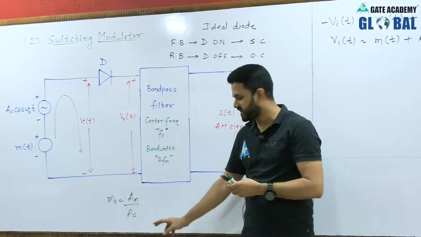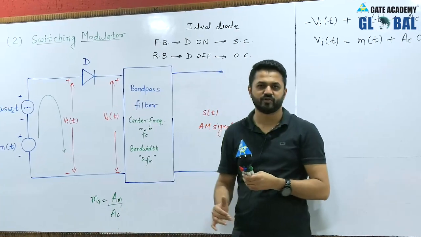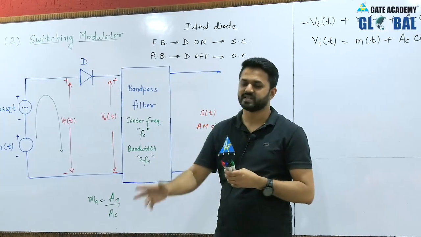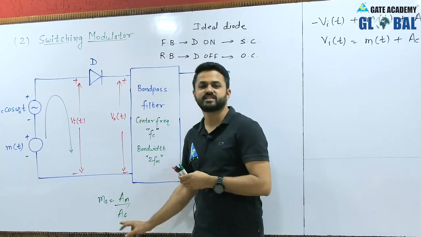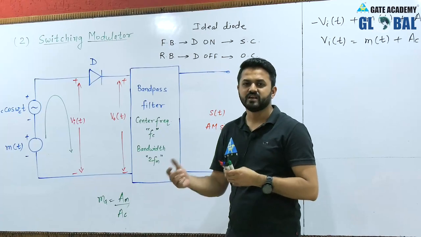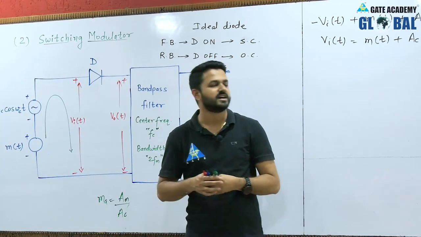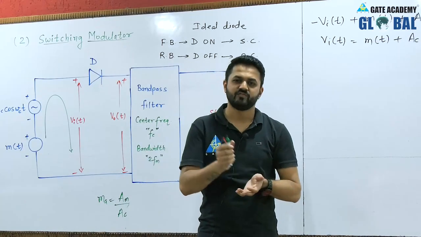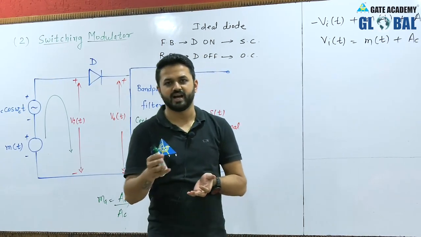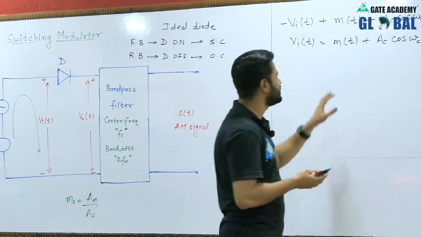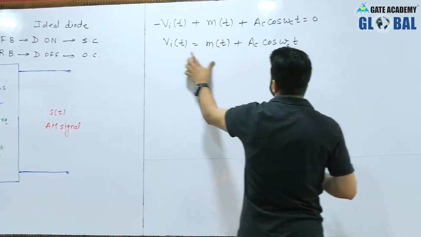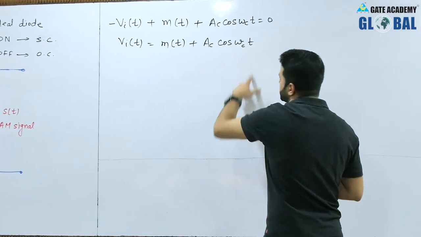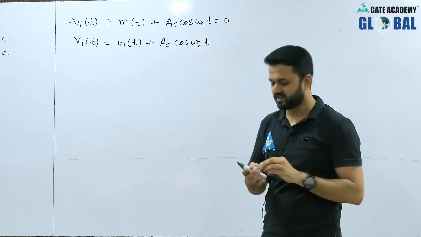According to this formula, we know that the modulation index is inversely proportional to the amplitude of the carrier. We have solved many questions like this, where, when we increase the carrier amplitude, the modulation index decreases. So to maintain the modulation index less than 1, we require the carrier amplitude to be higher than the message signal amplitude. So we also assume here that V_i(t) has the potential according to this carrier signal. That means the carrier signal dominates.